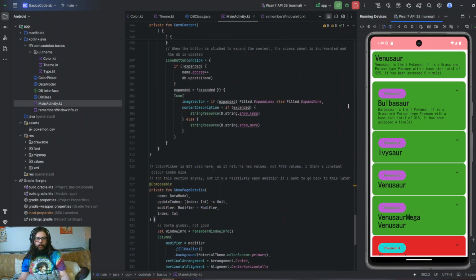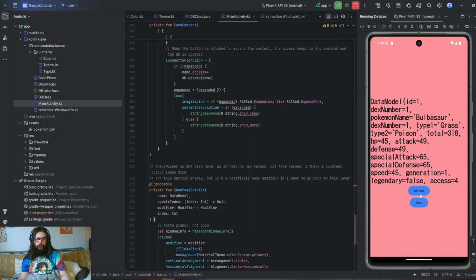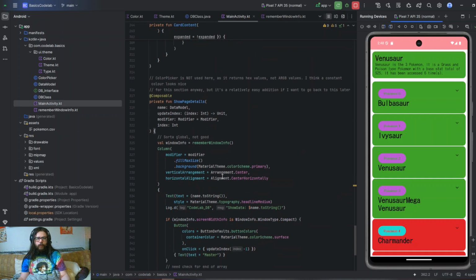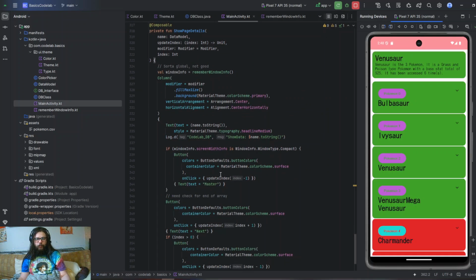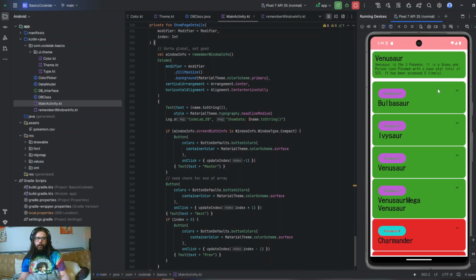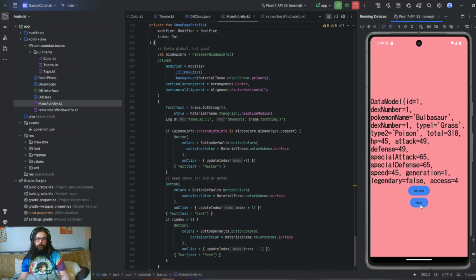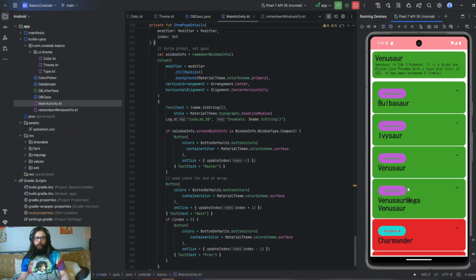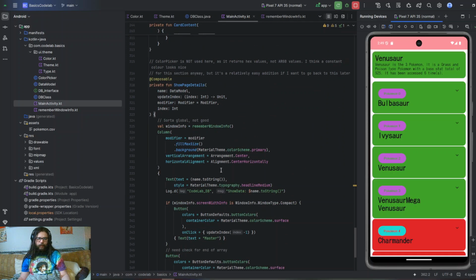Then show page details. That's what this one is. The page details, or I guess it would be the details page. I'm just trying to see if there's really anything interesting to talk about. There's just the buttons, the next. I guess it's kind of interesting how, for example, on the first one there's no previous, and on the last one there is no next, but that's not really anything fancy.